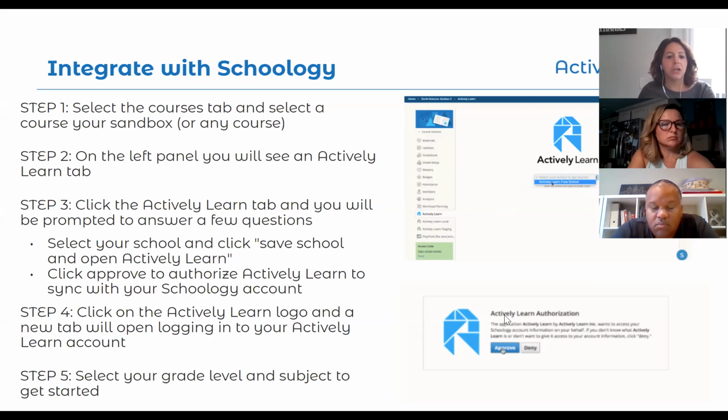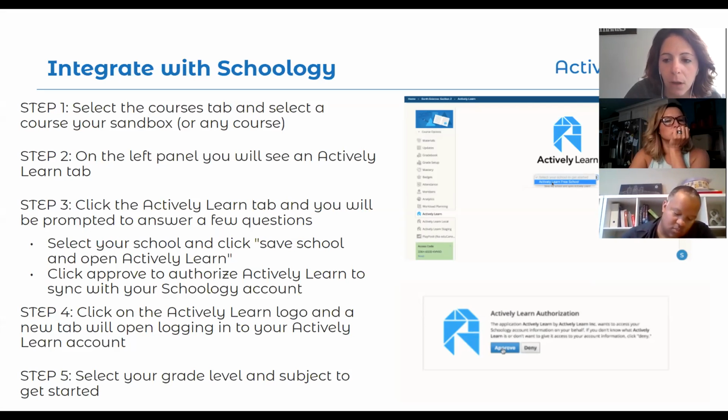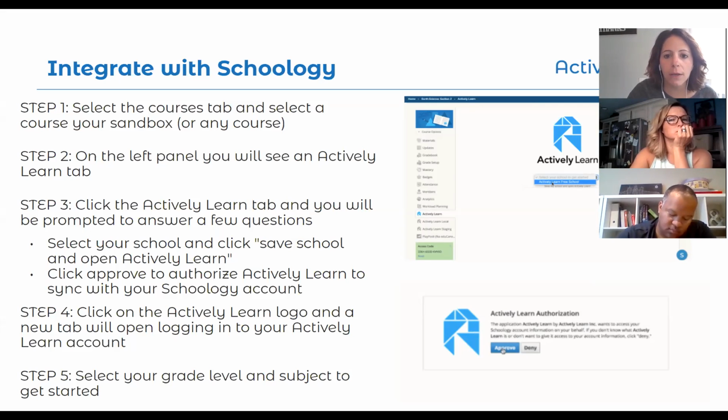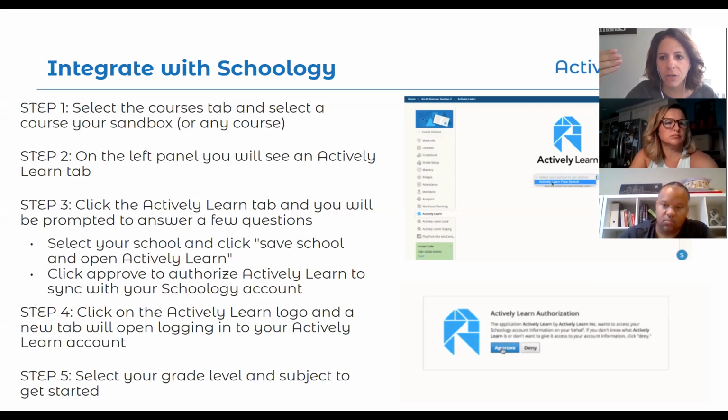From there, my suggestion is to always log in that way from here on out. So it would be easy to go to activelylearn.com, but I found that sometimes it will not sync correctly. So I will always now go into Schoology, click on the left-hand side for Actively Learn. If for any reason, whenever you try to log into Actively Learn, it says that it can't connect, you might be logged into a different Gmail account, or maybe your Google Drive, maybe a student was in your Google Drive. You want to make sure that your Google Drive has your name in it as well. So if you ever have an issue with logging in.